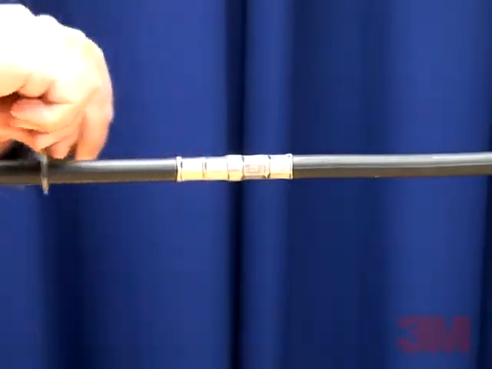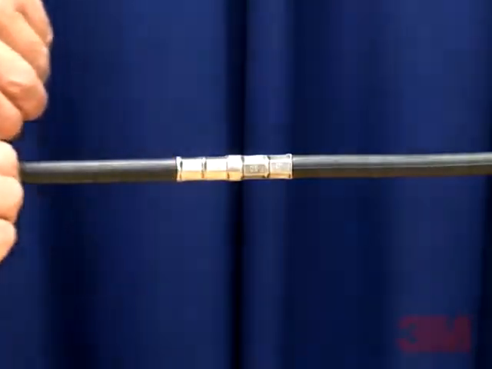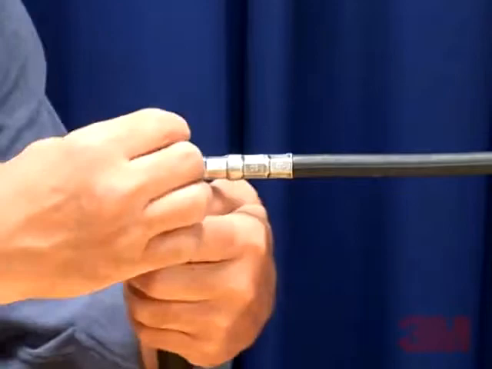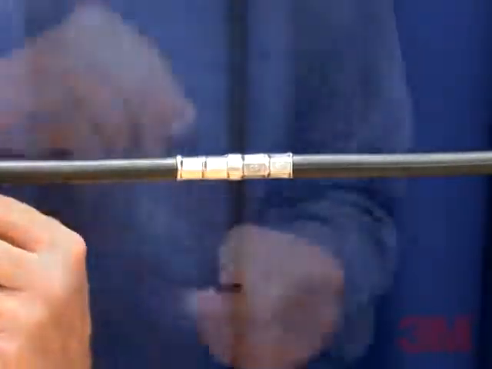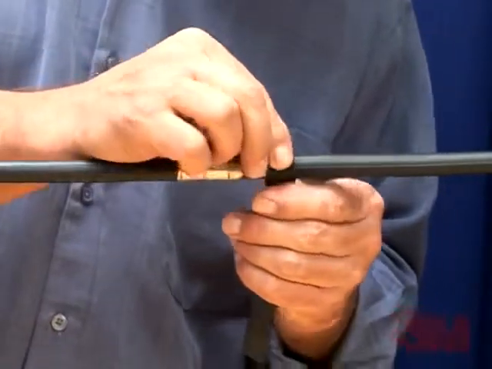Step 2: Make the connection according to instructions for the connector being used. The mold will accept crimped type connectors and split solder sleeve connectors. Then tape over the connector area.